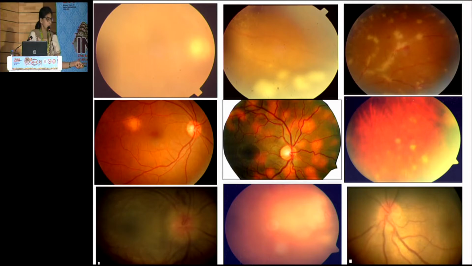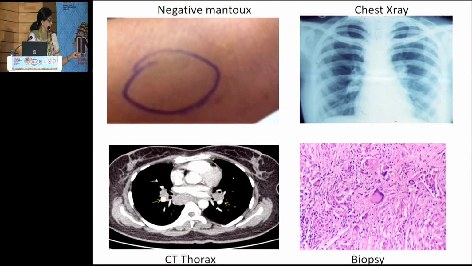We also see depigmented areas with something like a Dalen-Fuchs in sarcoid as well. And of course, you can have disc edema, disc granulomas in these patients with sarcoid-associated pan-uveitis. They usually have a negative Mantoux, positive chest X-ray, but nowadays we are moving on more to the CT, and CT usually shows symmetrical enlargements in the mediastinal lymphadenopathy and hilar lymphadenopathy. And if you can biopsy, that is the best, which shows non-caseating granulomas.